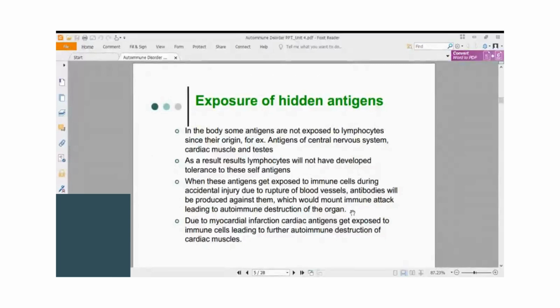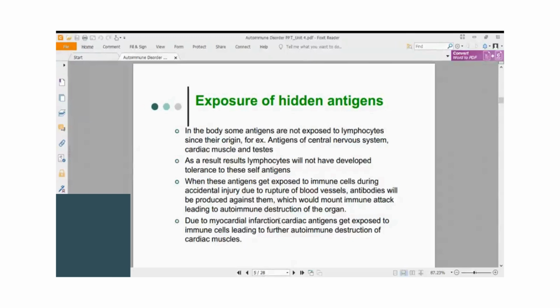Then cardiac muscles. You have heard about the person suffering from myocardial infarction, which is an ischemic injury to the heart where the person suffers from loss of blood supply and the heart muscles almost die in that area. That is called infarction. And due to the death of the heart muscles, those dead cells have to be removed. When the dead cells have to be removed, the macrophages have to infiltrate that area because they are the scavengers of the dead cells.